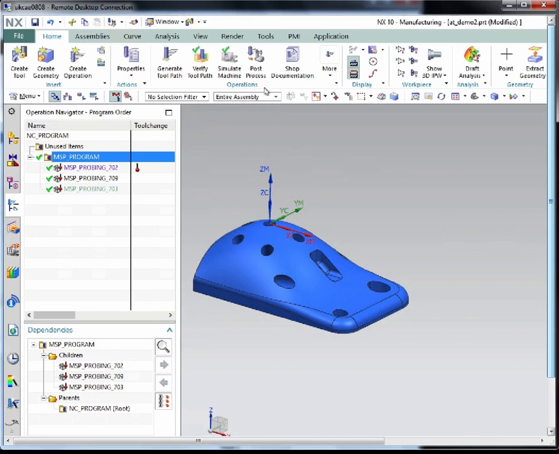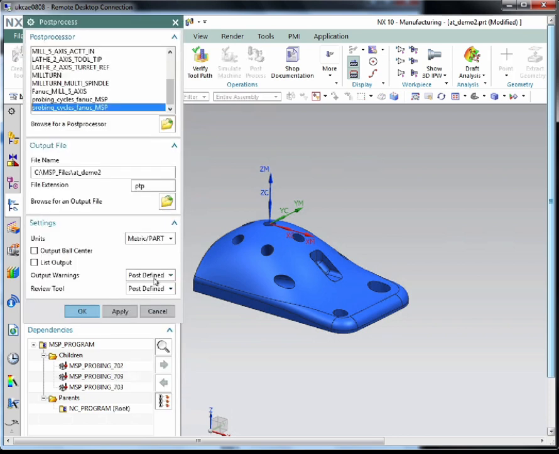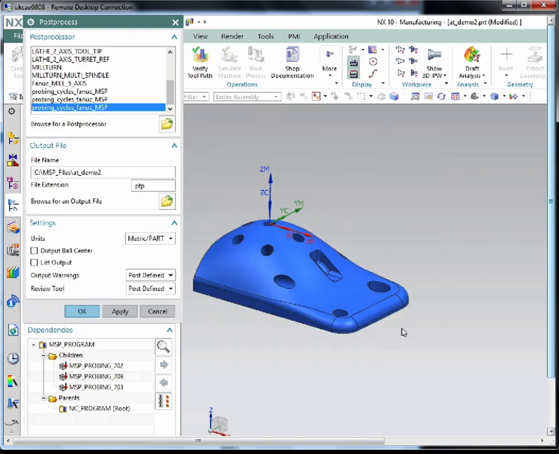Simply select the post process button at the top, or highlight the main program, right click and post processor. Browse to your option file. I'm posting it out in FANUC. You give the name of your file here, plus the extension.